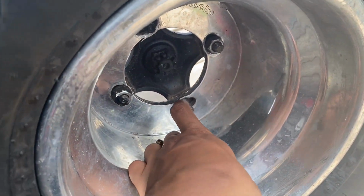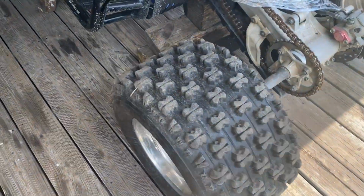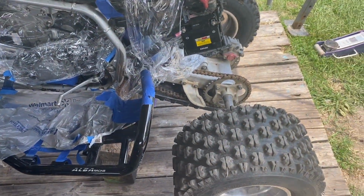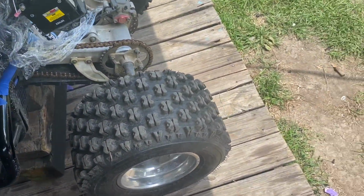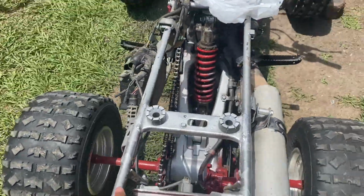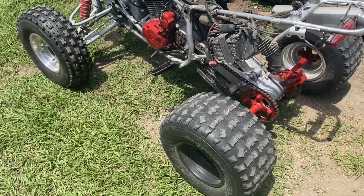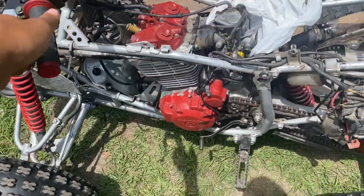as y'all know, I had broke these, and I ordered some new rims, but the rims didn't come in because of the coronavirus, everything just messed up. So we found another bike, and I'm trying to do me a crazy build on my 400. So we found another bike, and I'm trying to go do another crazy build. So I need another bike if I could do a crazy build.